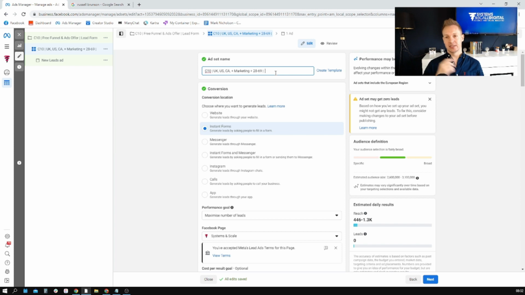Which is why, back to the naming convention, I like to do ad creative number 1. So here is where you name the ad creative. Okay, so if you're looking to test copy and creative, you could do a ratio where the first number is the copy, the second number is the creative. Okay, so you might be copy number 1 with creative number 1, copy number 2 with creative number 1, copy number 3 with creative number 1. So that's what you could do if you wanted to test that as well. Okay, that's just a little bit on naming conventions there.